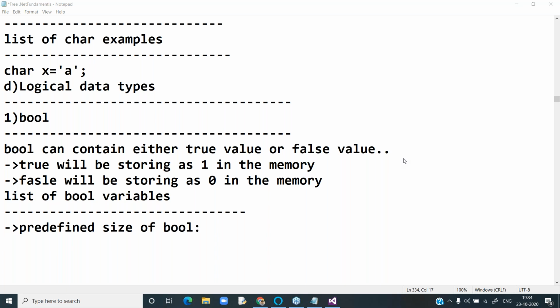Note, in these, 1, 2, 3, 4, 5 data types are called primitive data types in C#. Primitive data types means predefined data types in C#.